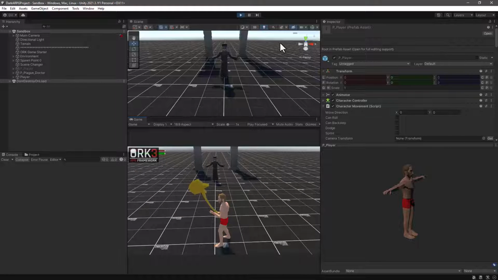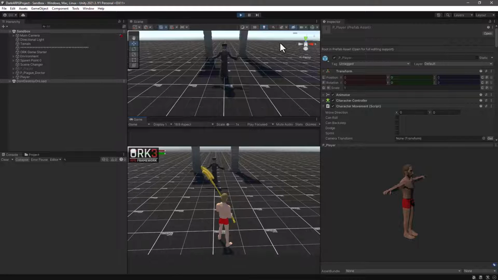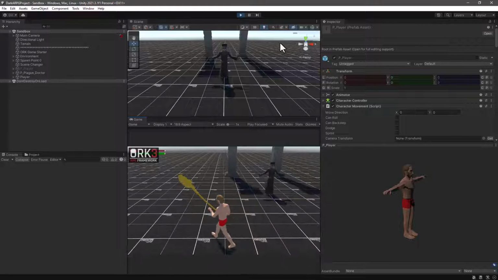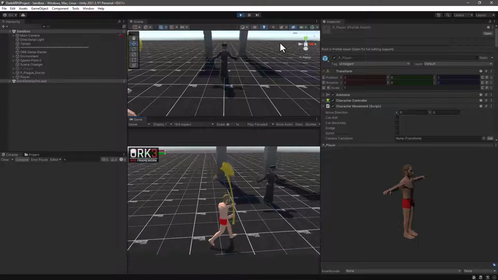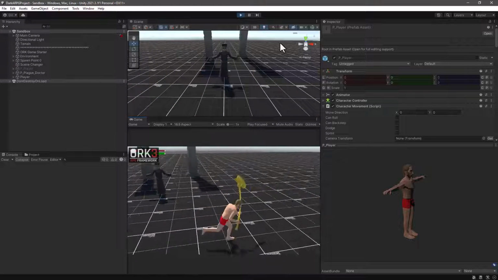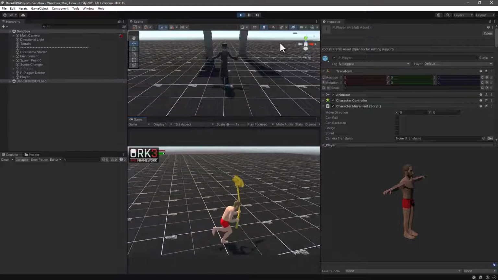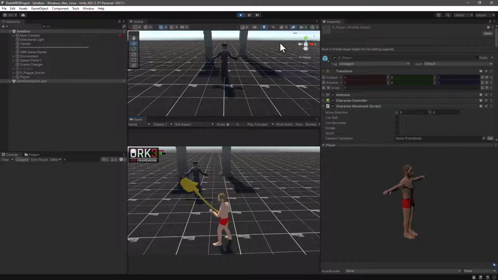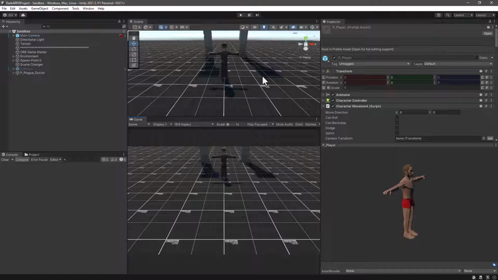Now if I try with the gamepad, walking, and sprinting, there we go. So it's working perfectly fine as expected, and this was very simple and easy to implement.